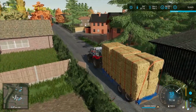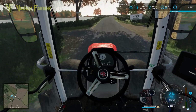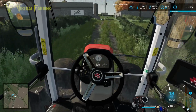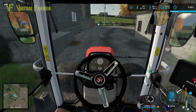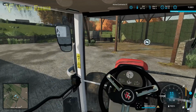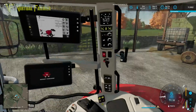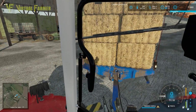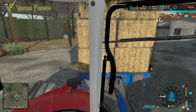Beacons off, and off we go down to the sell point. So round 2, and we're turning into Attingham Livestock Services, where our bale sell point is. We're expecting roughly another 16,000 here. Bring this around and in. Oh, come on. We can make a ton of money today. It's just going to make things so much easier for us going to the last stages of this.